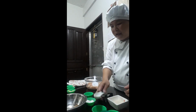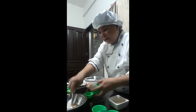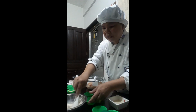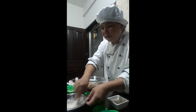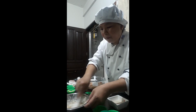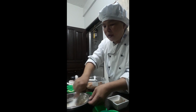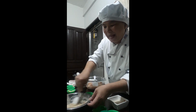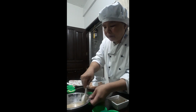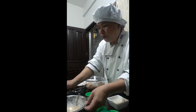Since our TVP is already hydrated, you can now add the Qualicel and the Versagel. So these are our extenders. We have to dissolve the extenders together carefully. Be sure that it's well dissolved. Again, these are products of plants. TVP is from agar-agar. The rest, they are bamboo fiber, and the other from corn.